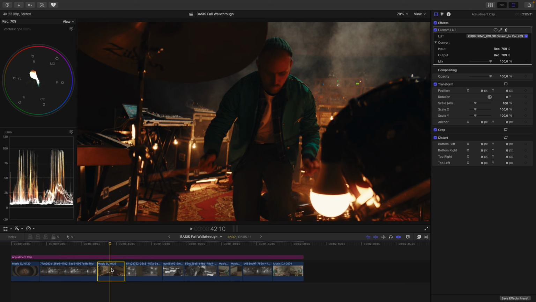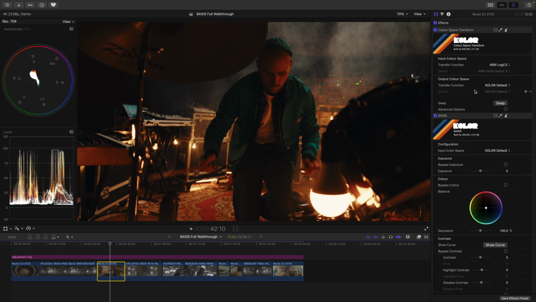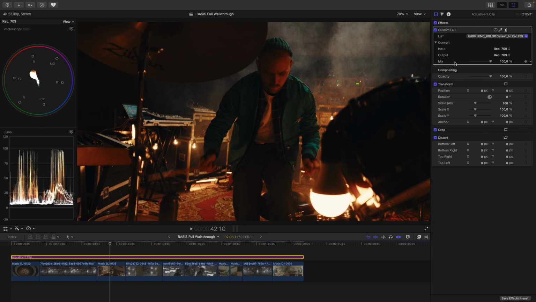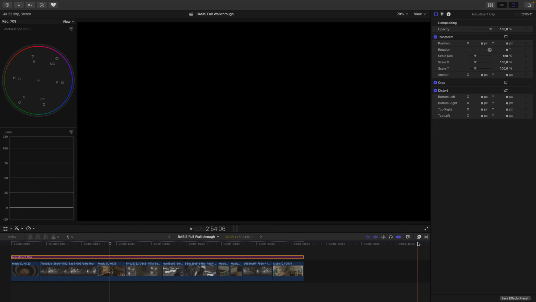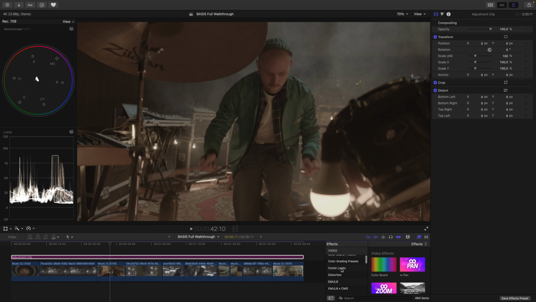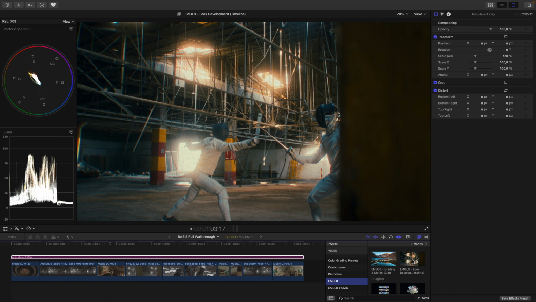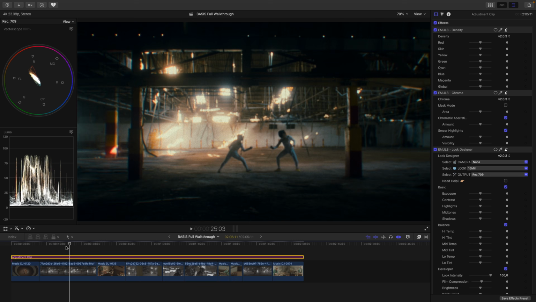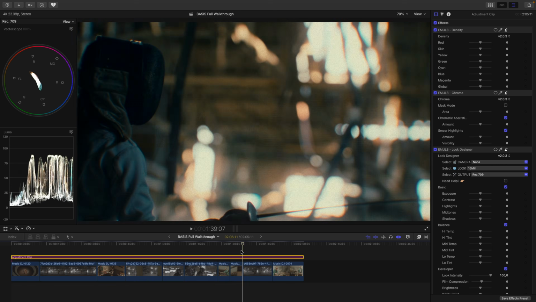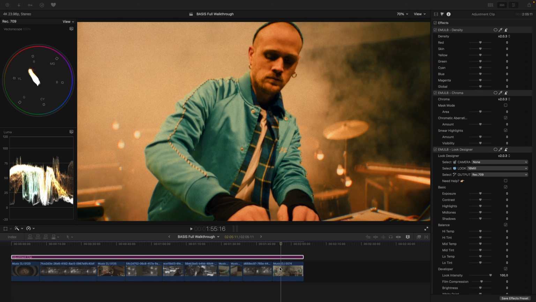On all of the clips in our timeline, we have a color space transform bringing us into color default, and then we already have Basis applied. On the adjustment layer, we currently have our LUT, but we can get rid of our LUT and go to the effects browser. Then we can go to Emulate and apply the look development preset. And you can see just after applying Emulate, everything looks pretty decent already. Remember, all of the clips in our timeline spit out color default to this adjustment layer. So why does this already work out?